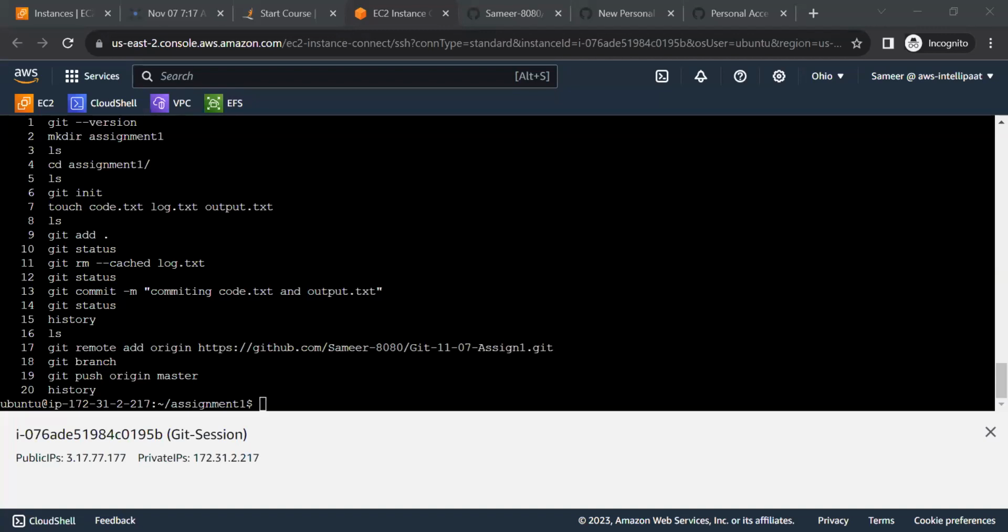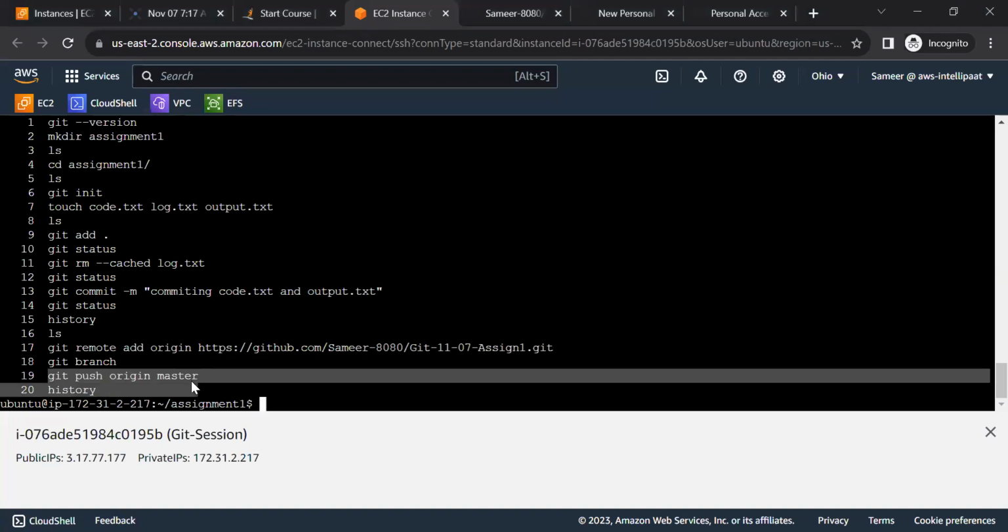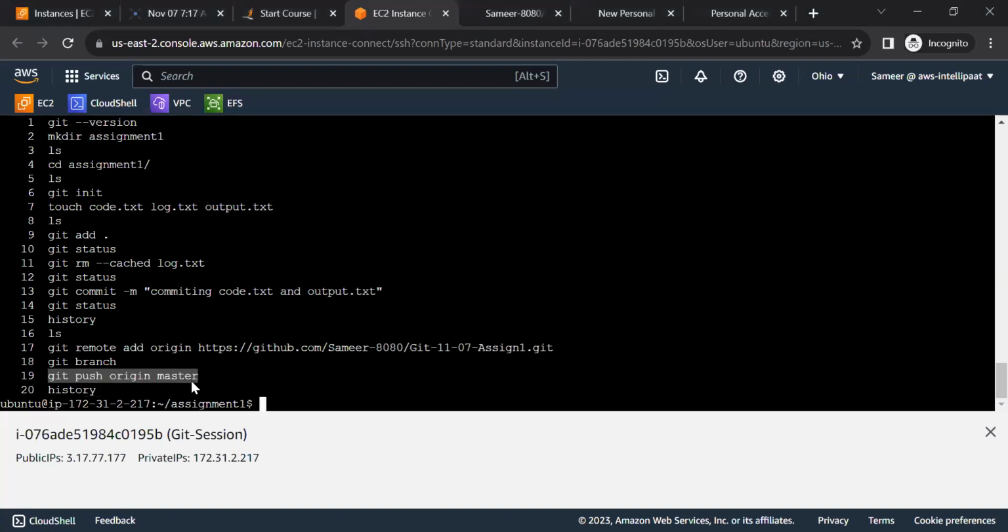Anil, you also get okay. You have not mentioned the name of the repository where you want to push. You have just done git push master. That is not the command that I have mentioned. Please check it properly. It's git push, then the remote name that you have added, which is origin, and then master.